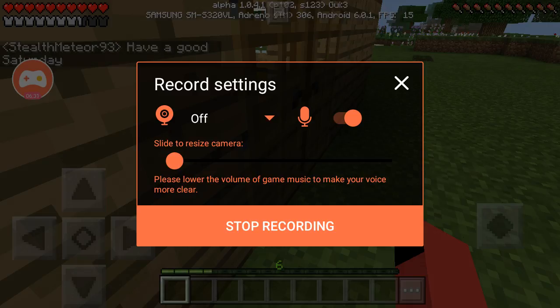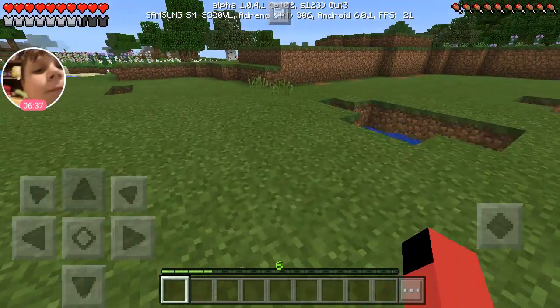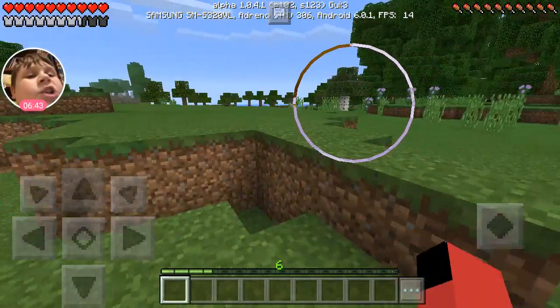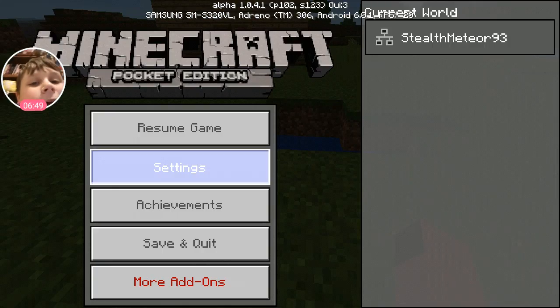Okay, guys, now we're back. Face cam back on now. And as you can see, I just got back from running around. But yeah, this is gonna end off my Minecraft PE gameplay for the day. So we're gonna hit back and go back to the main menu. So save and quit.